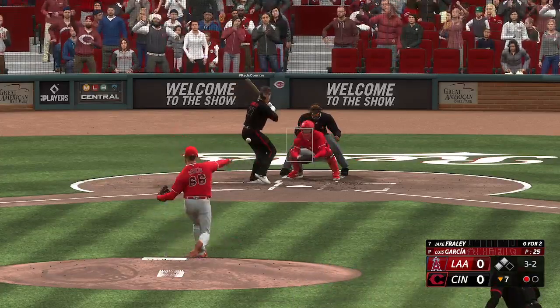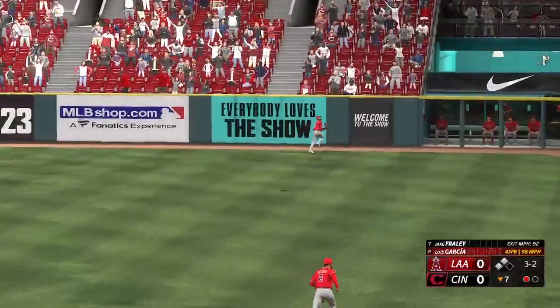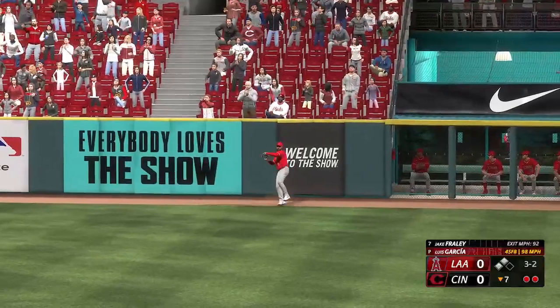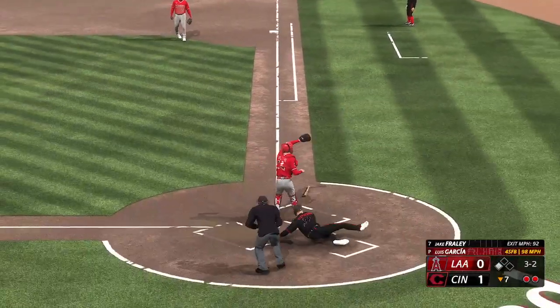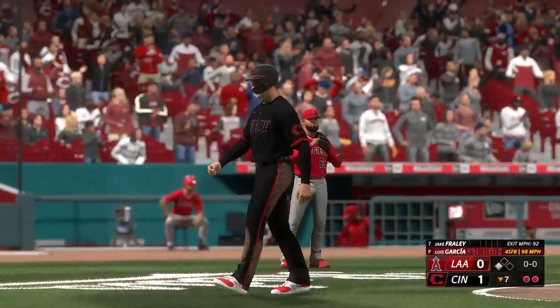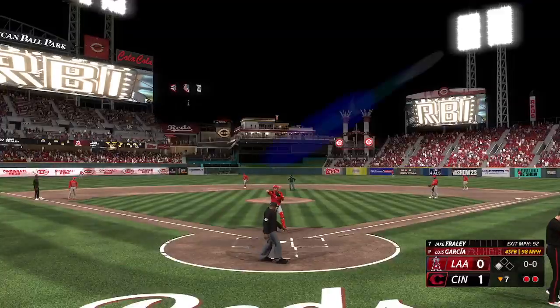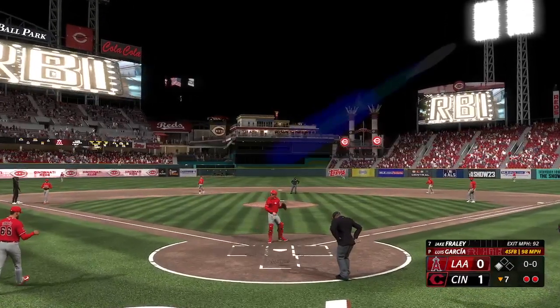Back to work, 3-2 now. In the air, right field, pretty well struck. That ball's carrying. Hauls it in on the warning track. Both runners tagging from second and third. Play at the plate, safe, and they take the lead. It's a really good swing. He just didn't get quite enough of it to beat the wind. It's blowing in from right field right now.